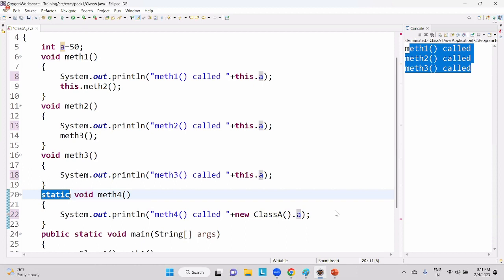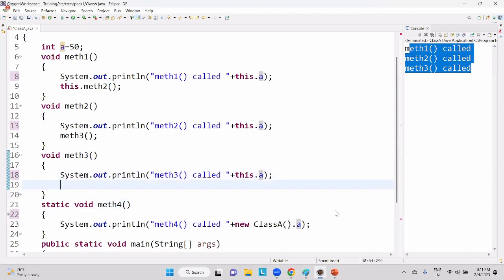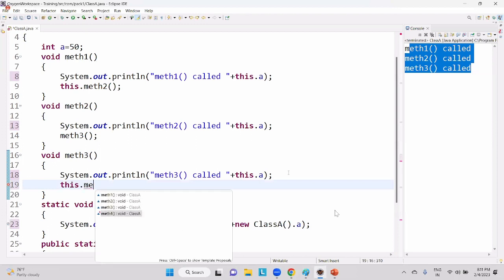If my question is, can I use this keyword inside a static method, what is your answer, yes or no? Now my question is, can I call a static method with the help of this keyword? Please observe here: this dot method 4.